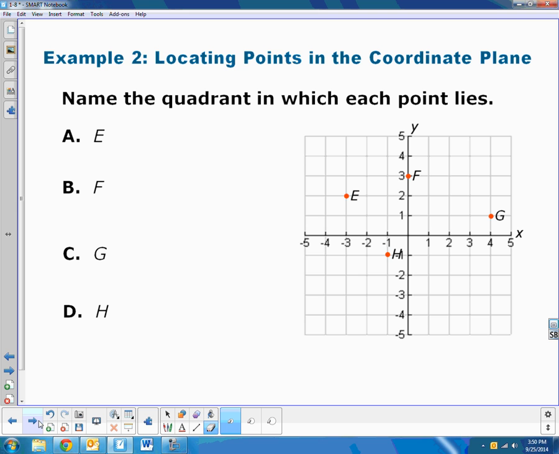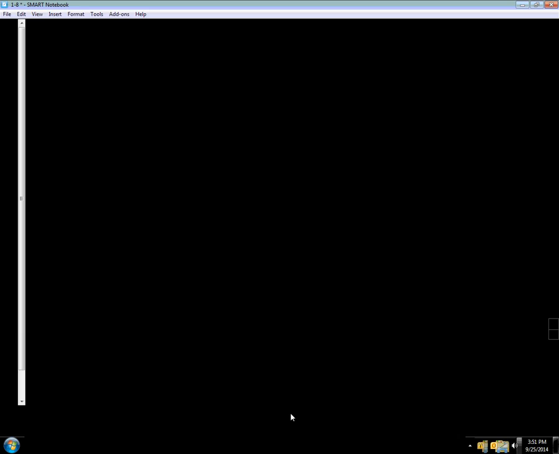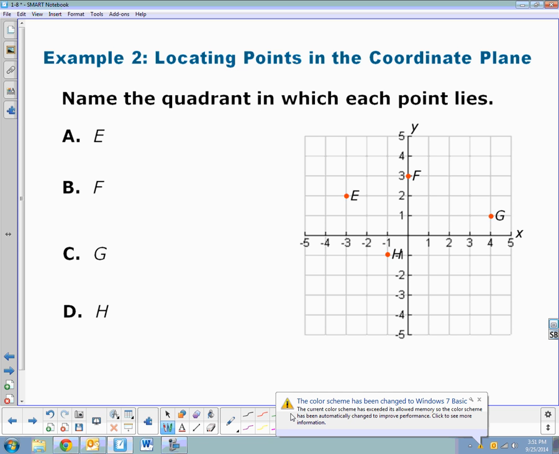The other direction that we have to be able to go with this is finding the points and telling people where they are. And this is essentially where the coordinate plane came from, is directions. If you want to give somebody directions to your house, to your business, you need to be able to tell them where to go. So you say, okay, well, where are you? Well, if I'm at the intersection of 4 and 1. So if I'm point G, I'm at the intersection of 4th Street and 1st Avenue. I'm at the intersection of 4 and 1.